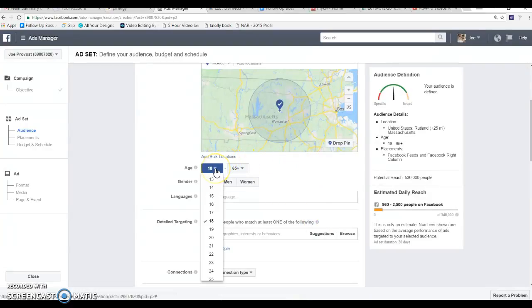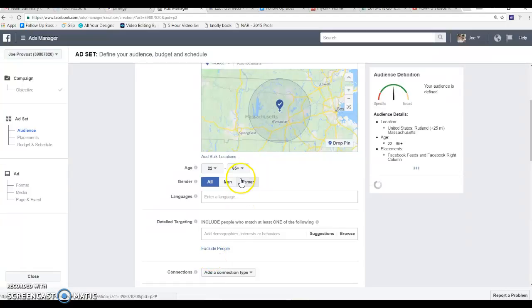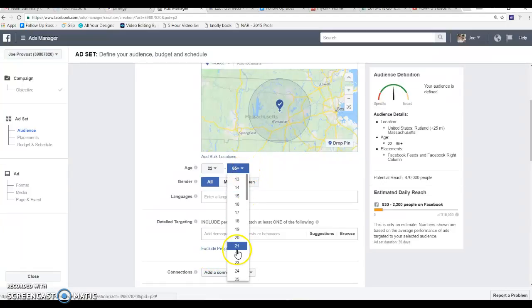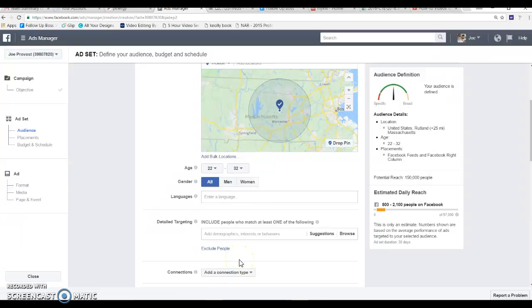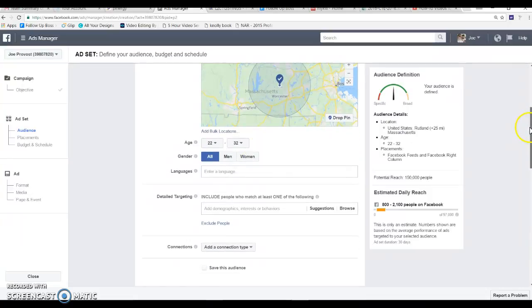But let's say, hey, first time home buyer. Who's going to be a first time home buyer? Someone who's graduated high school. I mean, someone who's graduated college. Younger, probably don't have a family. So let's say 22. Typical first time home buyer is probably going to be up to about 30, 32. By 32, they probably started a family or are growing one and stuff like that. You'll never be able to really pinpoint a specific area, but it's good to be able to get a better sense of where you're going.